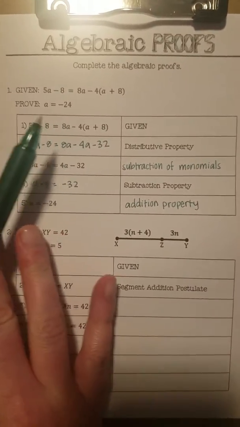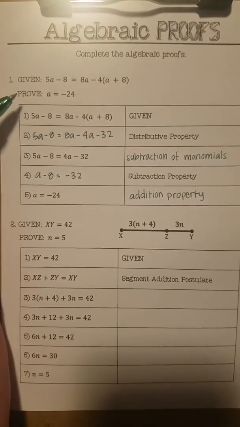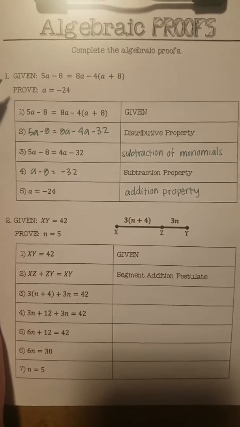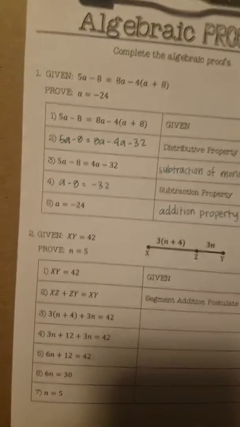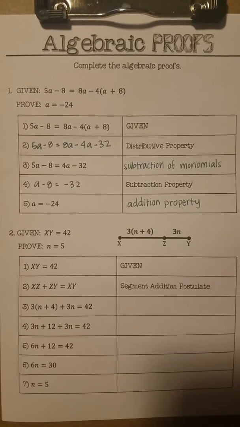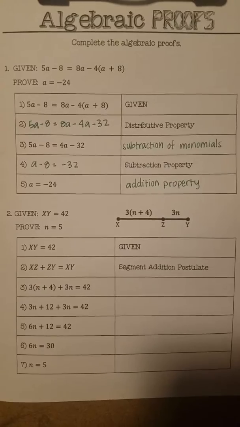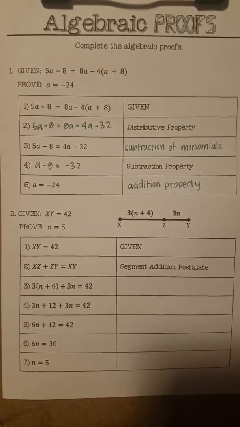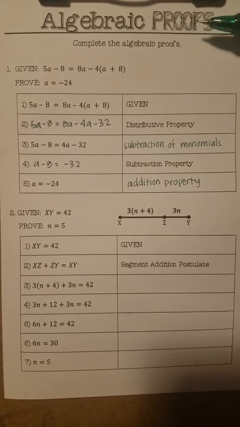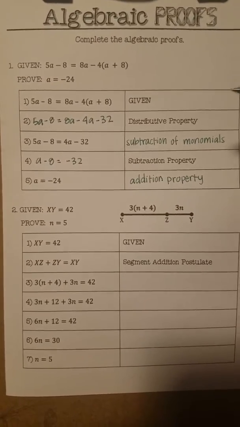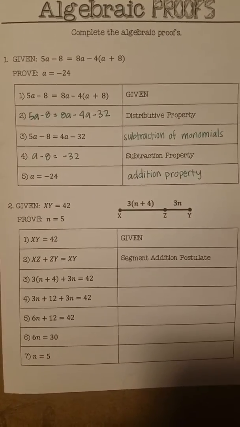So really quickly before we jump into our next example, I just want to go over what we did in our first example. A proof, again, is just how we say we know something. We need to be able to say, well, this is true because of this, this, and this. So we're starting with algebraic proofs because they're more straightforward than geometric proofs. We completed this one in class last time.